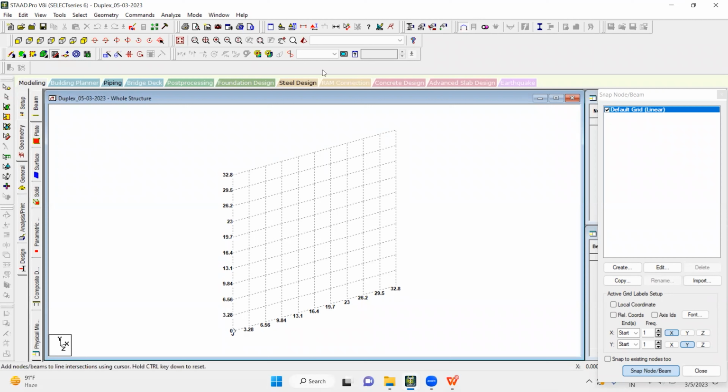I'm clicking on this geometry. Before we directly prepare this model, you should know that we have a nodal cursor, a beam cursor, and different cursors here. We need only the beam and nodal cursors because we don't have plates in our model. These are the main tabs that we have here. By using these tabs, we can carry out the complete procedure from model preparation to application of loads, analyzing it, load combinations, and then designing it and finding out member failures also.